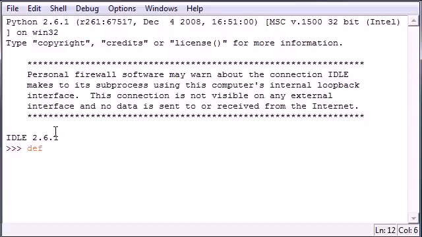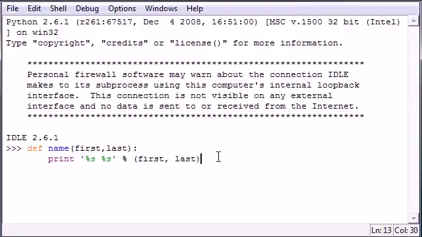So the first thing we're going to need to do is create a function, and I'm going to name mine name, hopefully name isn't a keyword. So let's have two parameters in our name, a first part of the name and last, and let's go ahead and put a colon after that. And now we have to print out our instructions for the function. So in this function I just want to print out two strings, and the strings are of course going to be what values they take, the first name and the last name. So right now we have a function that prints out the first and last name, and it's called name.